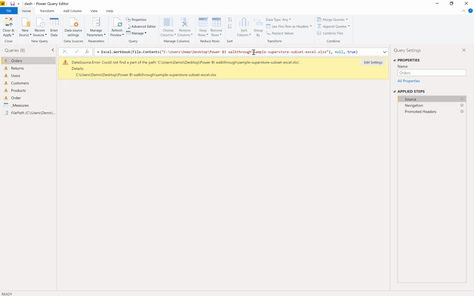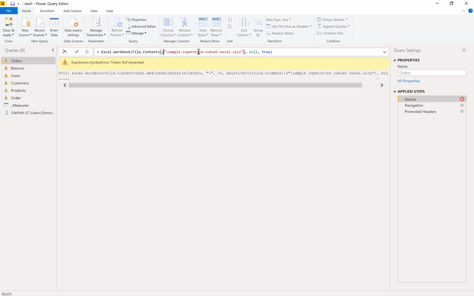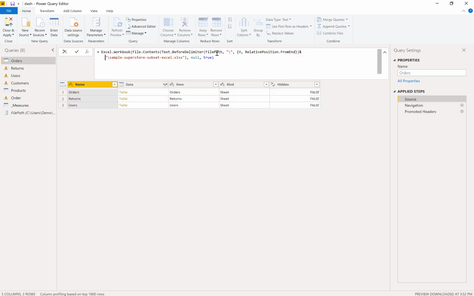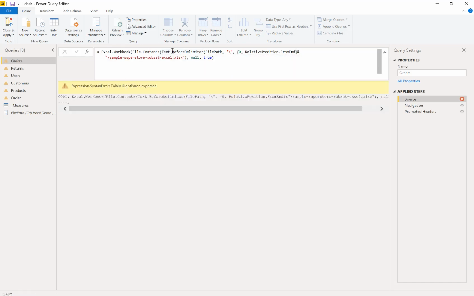So I've also got a little snippet here, and it doesn't work the first time. I'll just show it to you. Okay, so that has worked. It's just a bit difficult to see. So it's taking the Power BI file, then truncating out the file name, and then it's concatenating that with the file name of the Excel file.